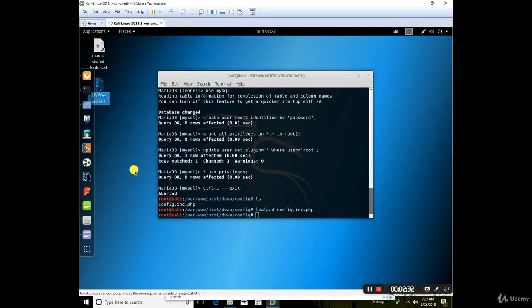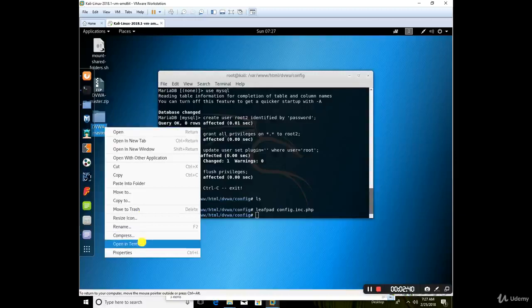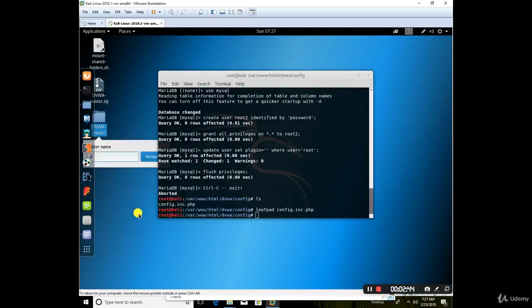Extract here. Okay, but for the sake of redoing this and not breaking anything, we're going to call this DVWA2. Okay, so everything that you need is in here.